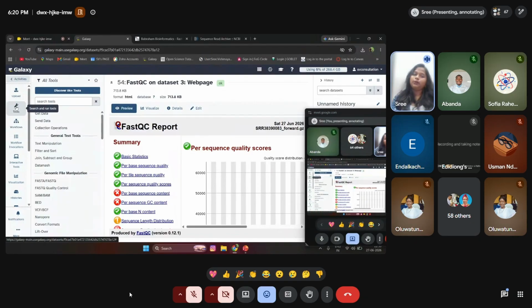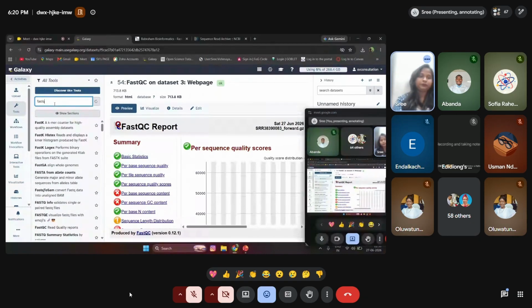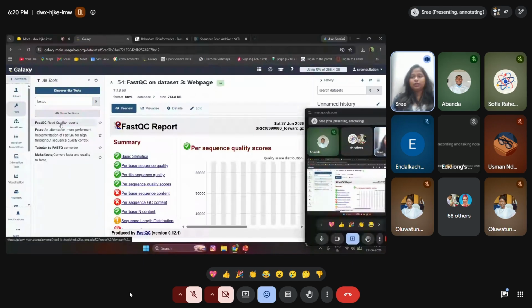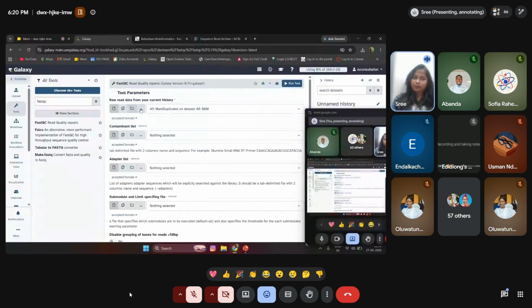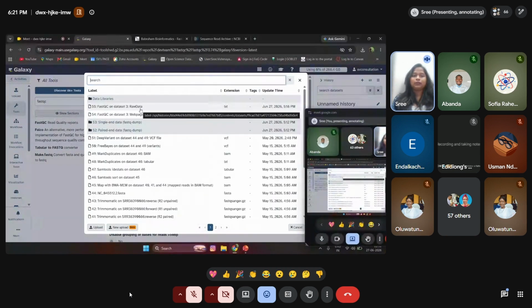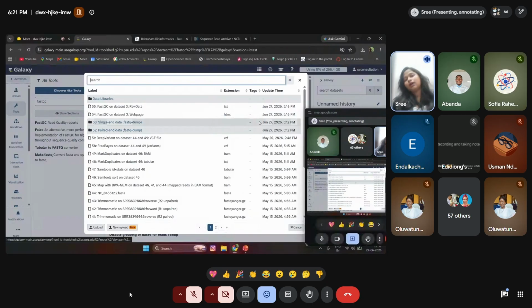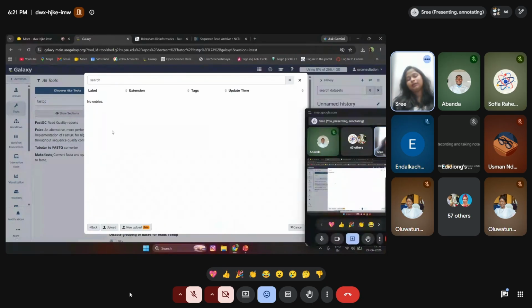Similarly, if you want to do a quality check for the reverse strand, the same process, we need to go into our tools. We need to search FastQC, go into FastQC and do the same process. We need to select, so this is how our data is not uploaded yet, I think.